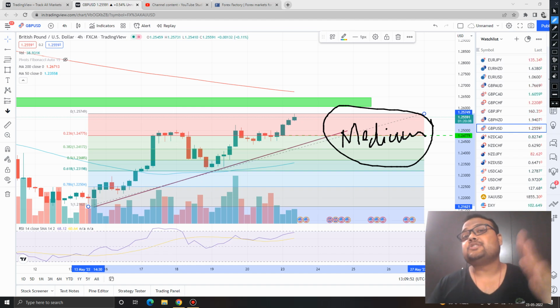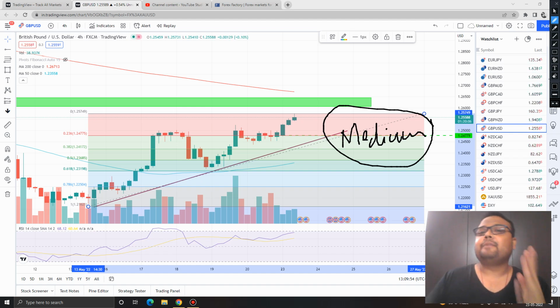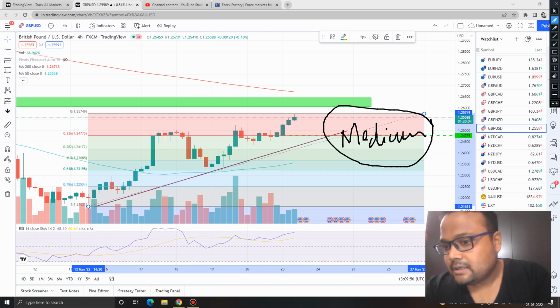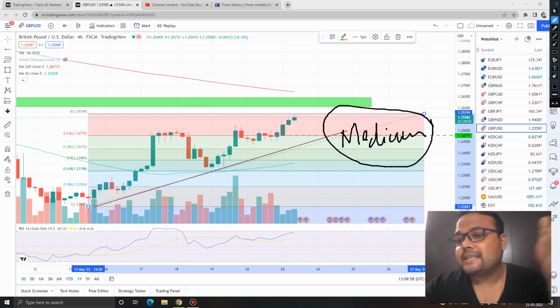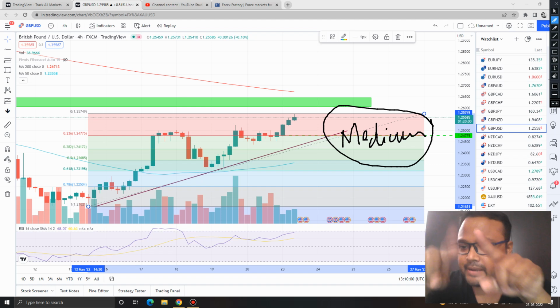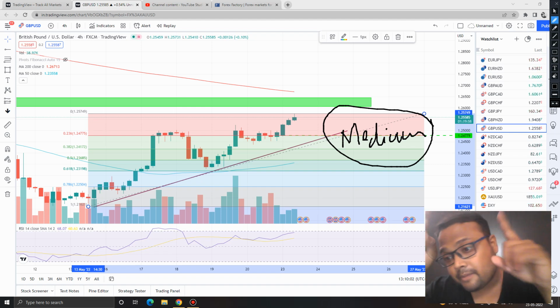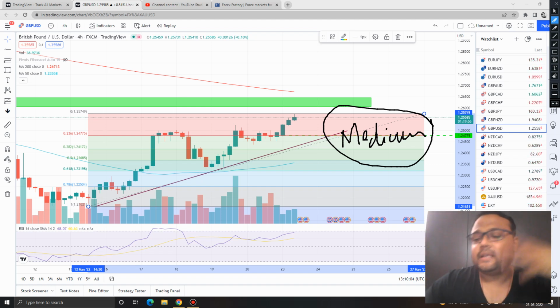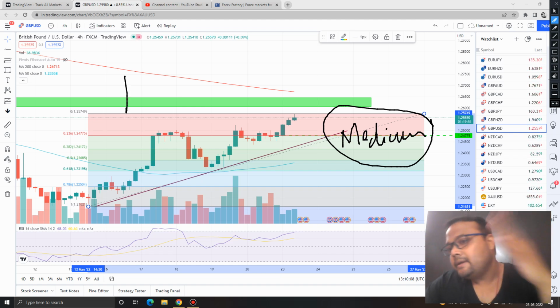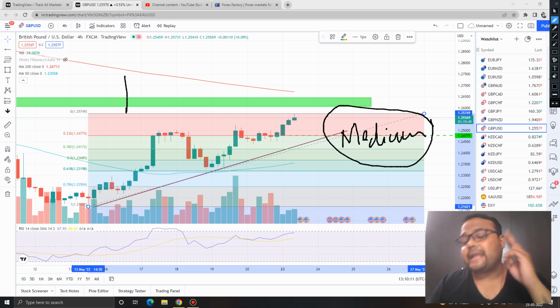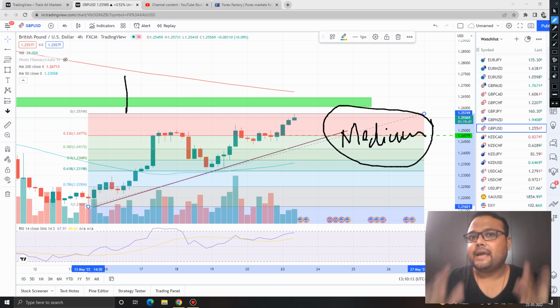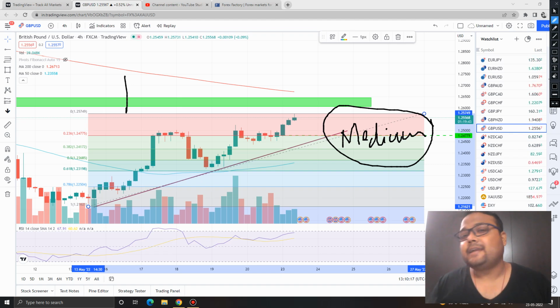After all, fundamentals dominate the market. Technicals only help us to take entry and exit in the market. Whenever there is a battle between fundamentals and technicals, fundamentals always win. But as a trader, it is our duty to consider both technicals and fundamentals. And whatever you do, please follow proper risk management. This is my analysis. I can be wrong as well.